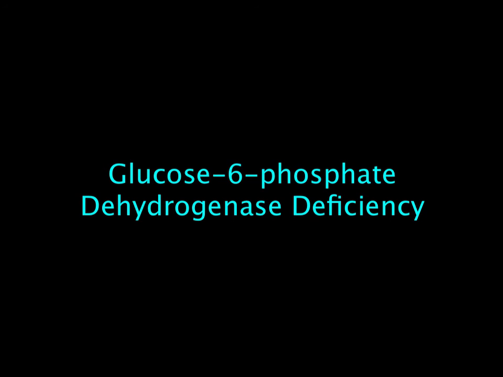Glucose 6-phosphate dehydrogenase deficiency is a genetic disorder in which the first enzyme of the pentose phosphate pathway is affected. People with this disease have a reduced ability to generate reduced NADPH. This is an X-linked recessive disease, and so symptomatic patients are almost always males. Females are almost always asymptomatic carriers.